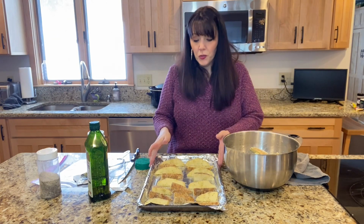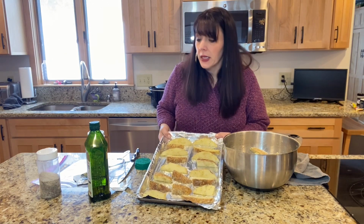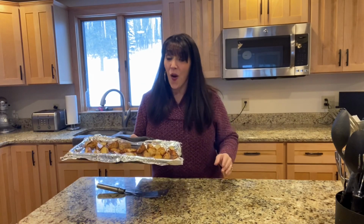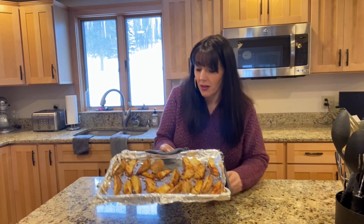Okay, we're going to throw this one pan in, and we're going to time it at 400. I'm going to say 30 minutes. Oh my goodness, you guys. Look at these potatoes. These were 400 for 30 minutes. I flipped them over within 15 minutes.